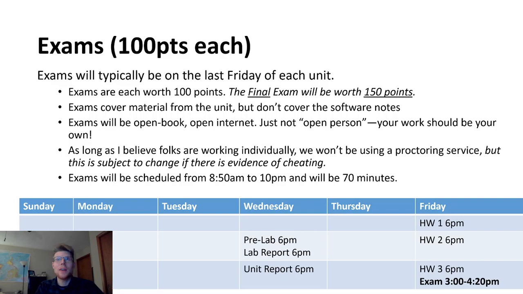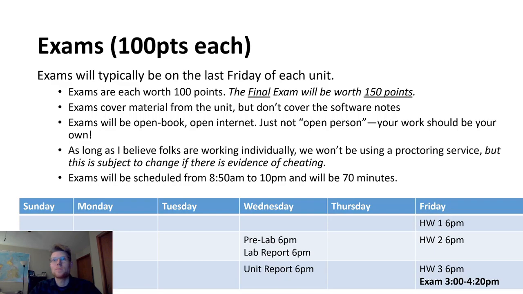Our exams are going to be 100 points for exams one through four, and exam five is going to be 150 points. These exams are going to cover material from the book, but not the software-specific things — nothing from the software notes, nothing specifically from the pre-lab questionnaires. It's only going to cover software if it's in the actual chapter, which is basically no software at all. So you don't need to study R coding for the exams — the homework questionnaires are going to look the most like the exams.